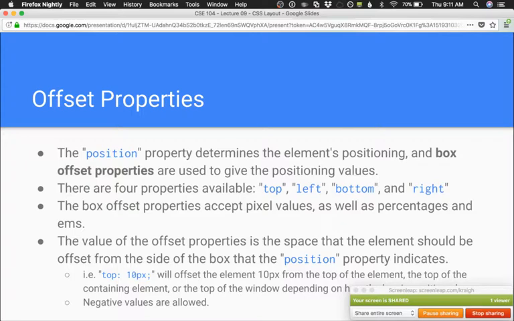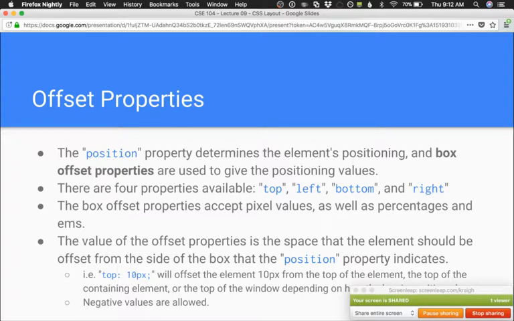So we can do top, left, bottom, or right. Accepts pixel values. It'll also accept percentages and ems. So you can say, offset from the left 20%, and it'll be based on the overall width that it has available to it. You can also use ems. Again, that can get a little bit tricky, but it does work.